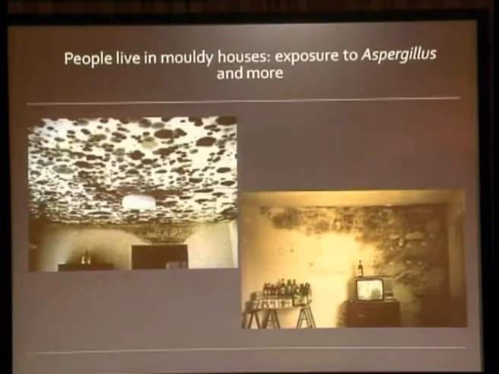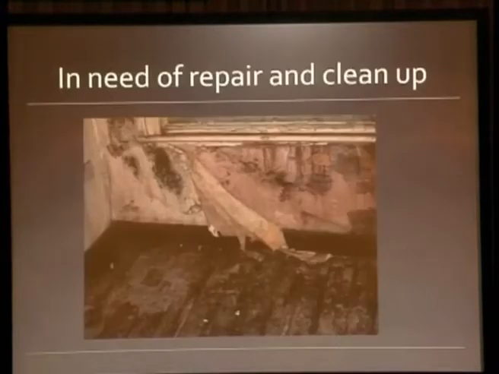This, I suspect, is partly a lifestyle issue. Well, this is certainly a lifestyle issue here. Not too sure whether this is before or after the party, but we have this nice array of cans and bottles. But this probably does represent penetrating dampness through an exterior wall, or this could be a basement flat, an apartment, where the dampness has come through from the surrounding soil outside without adequate insulation around the outside of the building.